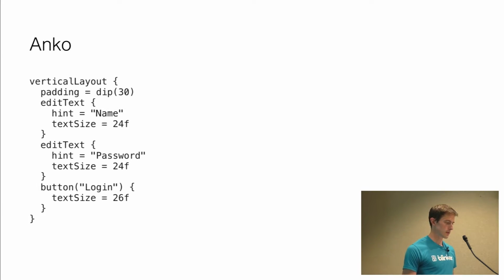So JetBrains has released some special libraries for Android just to kind of take advantage of all these features. Anko is one of them, and it takes all of the XML inflation away, and you can do all of the XML layouts in Java now, or in Kotlin now. And it would look something like this. And it's a lot nicer. If you've ever tried laying out layouts dynamically in Java, it's pretty terrible. This is much nicer to look at, and it'd be more efficient than XML because you don't have to deal with the XML inflation anymore.